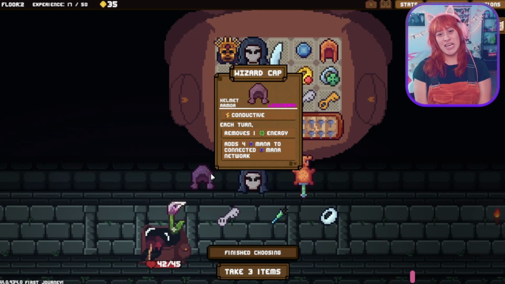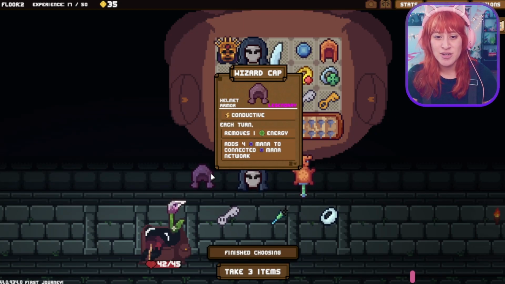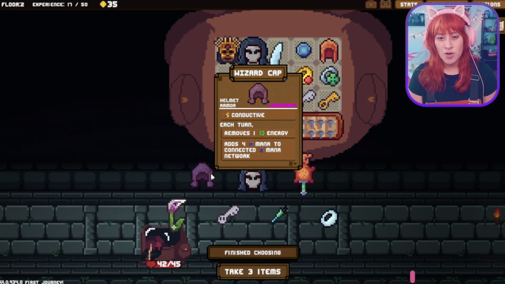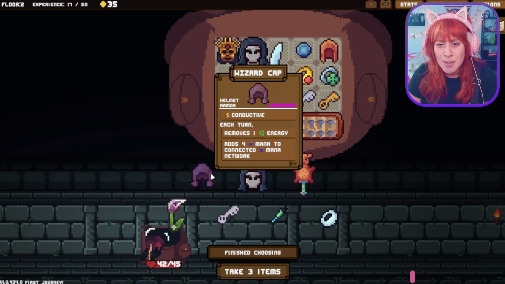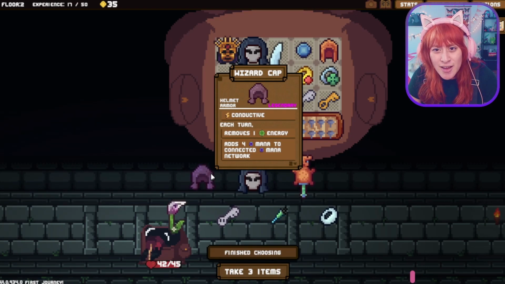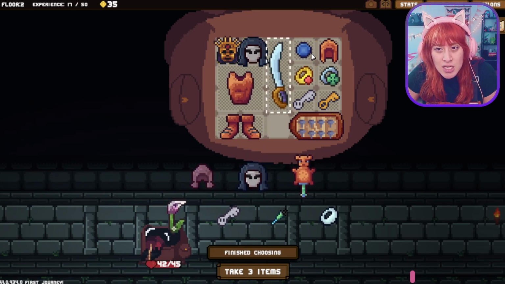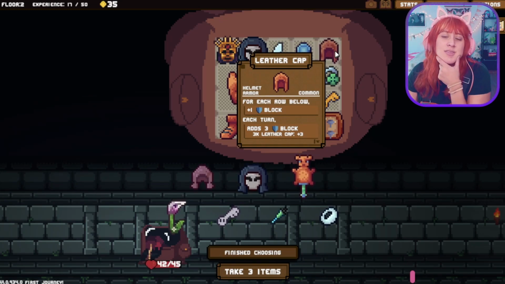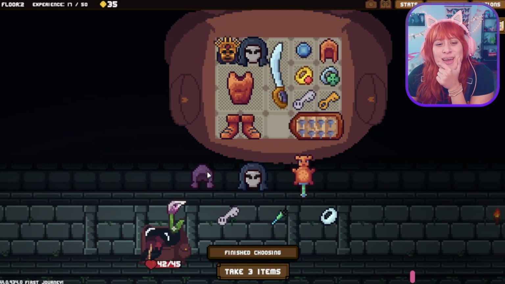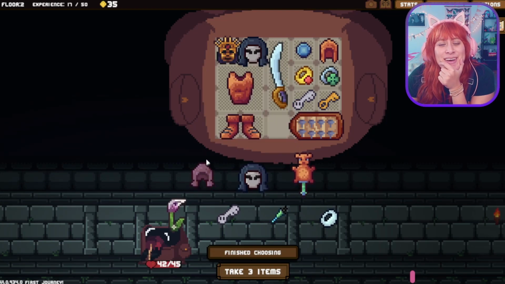All right, conductive. Each turn removes 1 energy. Uh-oh. Adds 4 mana to connect to mana network? There's a mana network? What do you mean? What does that mean?